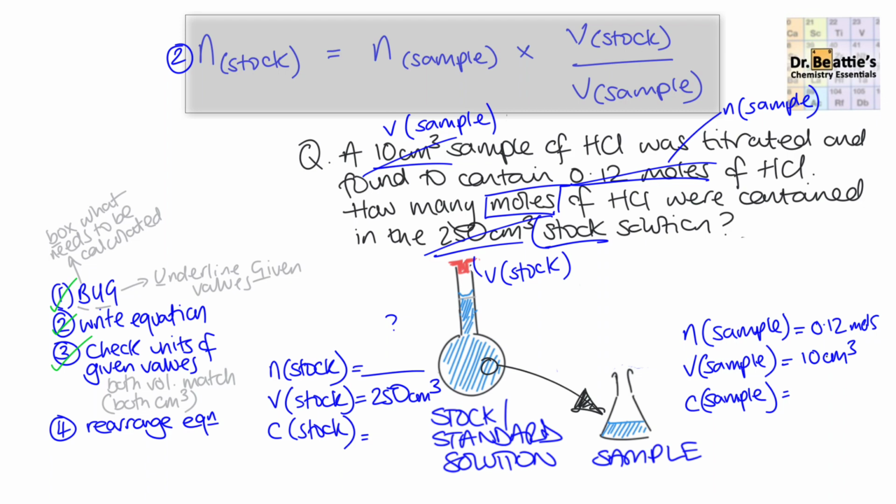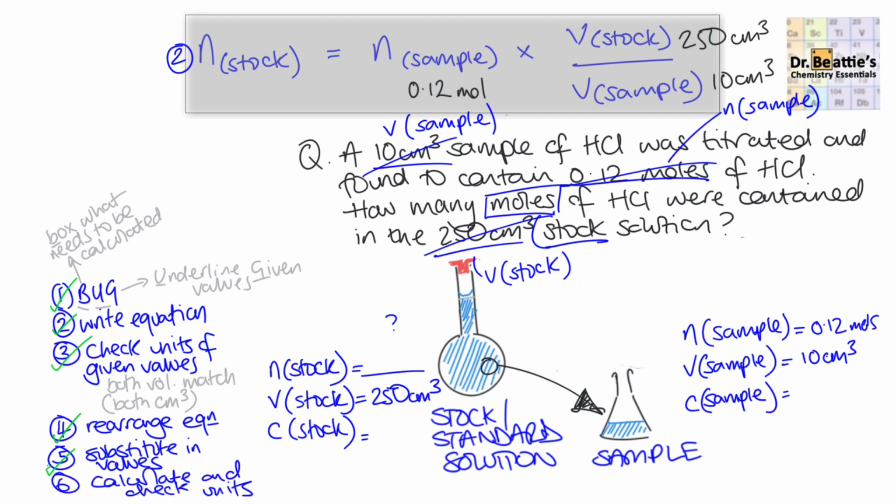Our next step now is to then rearrange any equations if need be. Now, because we've been asked to work out the number of moles of the stock, and our equation makes that the subject, then the rest of the equation is exactly as we need it. So that's this step sorted. Our next step is to substitute in the values into this equation. Now, this is where the diagram really helps you to visualize exactly what's going on. So we're just going to place these values into the correct terms.